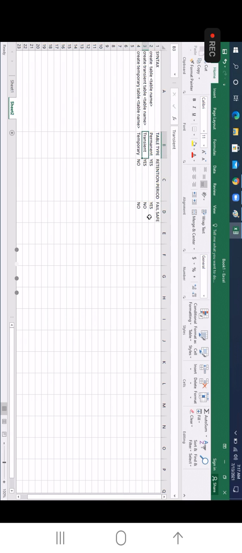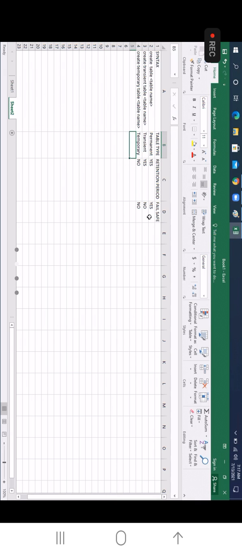For a transient table, the retention period is enabled, but the failsafe feature won't be enabled. And for a temporary table, the retention period and failsafe feature won't be enabled. Okay, so these are the three differences.